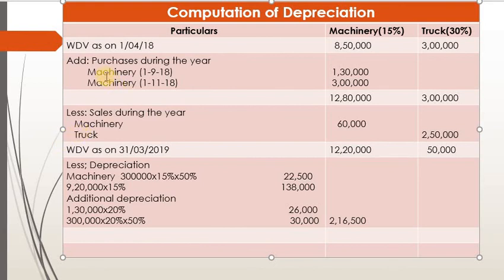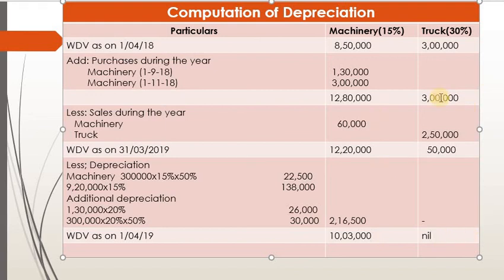The truck is sold here, so that means the truck is not there. This 50,000 is the capital loss from the sale of truck. So no depreciation for truck can be provided since there is no asset at all. So only for machinery depreciation we have to deduct. So let's see what is the written down value which can be carried forward to next year. The written down value for the next year is for machinery 10,03,000 and for truck is nil.